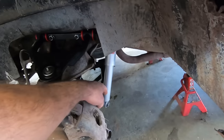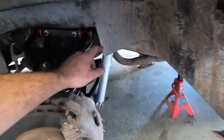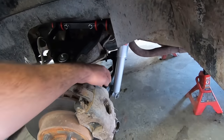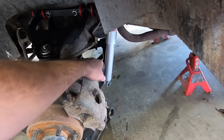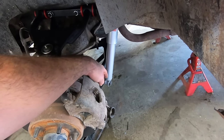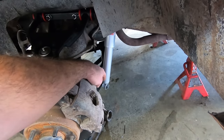There's a bushing in the shock. I put a KYB gas adjust on the front here, just a stock dimension shock. Looks like it's gonna work all right. We'll see. I did have to push the metal part of the bushing out of the lower end of the shock. The upper part stayed the same, obviously, but that bolt's a little bit bigger than the standard bolt, so I just went in the press, took two sockets, a bigger one and a smaller one, and pressed that metal bushing out. The rubber one's still in there.